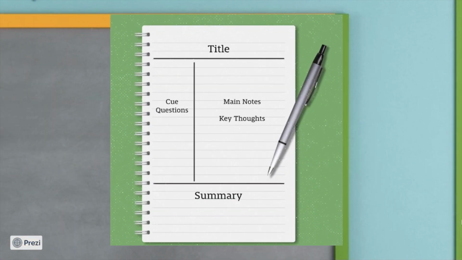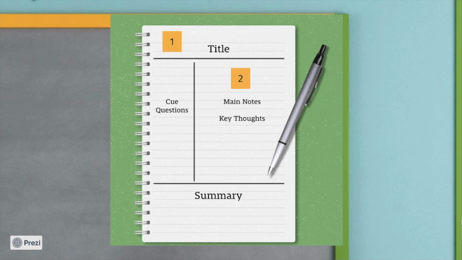So here's what it looks like. Very simply, we're going to rule up our page like this. We have a line up the top, we have a line down the left-hand side, and we have a line dividing our summary section. When we're in class, we're going to do number 1 first, put our title. First thing at the start of the lesson. Number 2, actually going to do this main bit here.